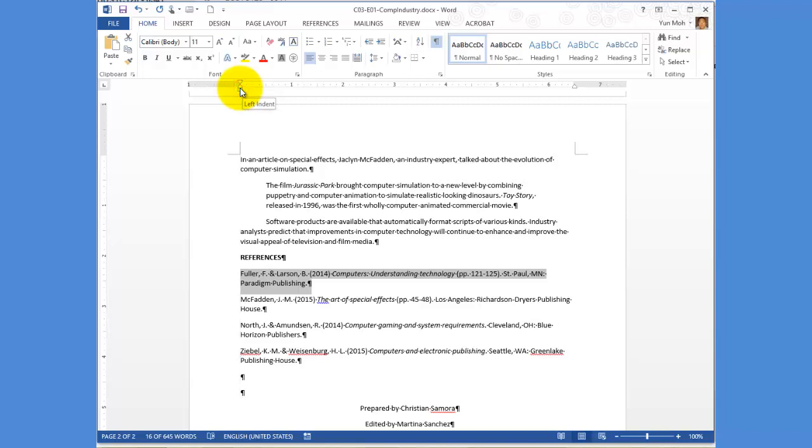Actually, I'll show you the shortcut first. You can probably do it better that way. I'm looking at page number 71, step 3. Hold down the Control key and press the letter T as in text. So hold down Control and T. That changes the second line to be hanging like that.